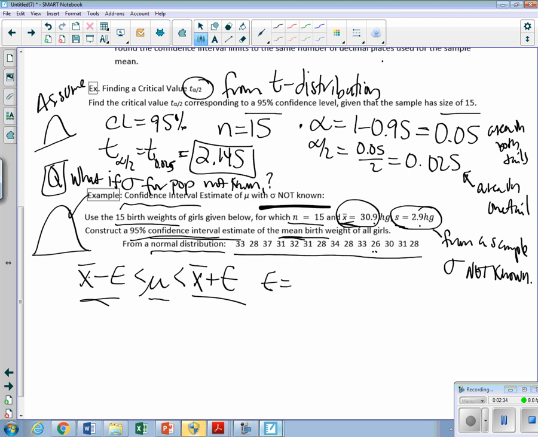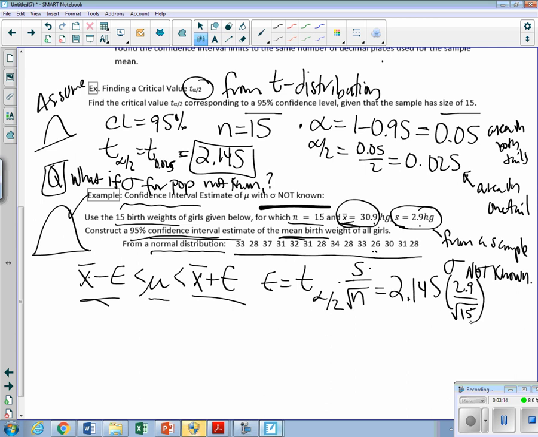So we're going to rewrite the formula, but a little bit differently. Again, if we don't know the standard deviation for the population, we're going to have to use the t distribution critical value, or the t value. The formula, notice, is a little bit different on our formula page. Here we see that the sample standard deviation is divided by the square root of n and then multiplied by the critical value. We already found the critical value of 2.145, and we can multiply that by the 2.9, the standard deviation that was given, divided by the square root of our sample size, 15.